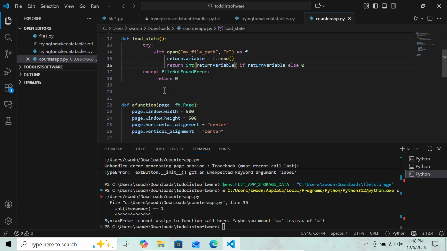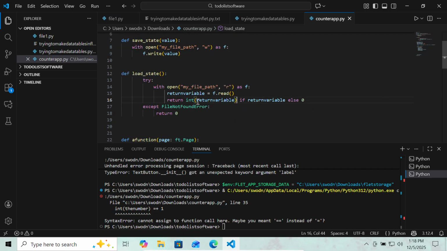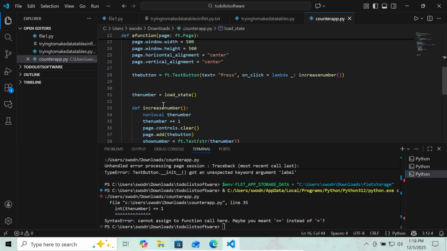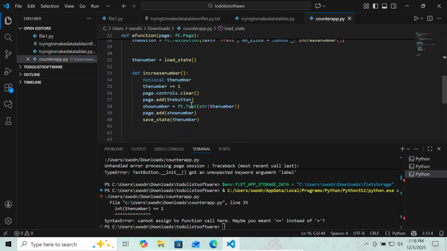So we're going to get, for example, 0. 0 gets converted into an integer, and then 0 comes over here, gets stored inside the number. 0 comes here, and then 0 gets incremented by 1. If this was a string, it would not be incremented. Since it's an integer, it can be incremented, and 0 plus 1 is equal to 1, so it works. And then we show the number on the screen.